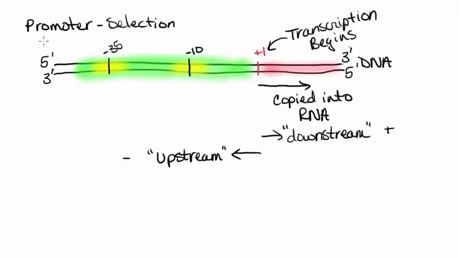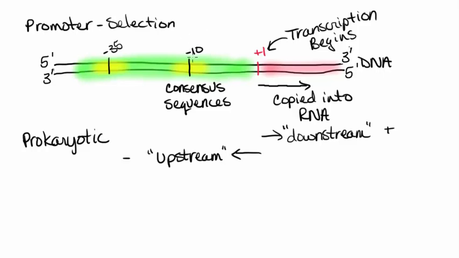Here we are looking specifically at prokaryotic organisms, so we will have some different sequences once we start talking about eukaryotic promoters. This is the prokaryotic one. Each of these, the -35 and the -10, are what we call consensus sequences. For the first one, the -10, we tend to think of it as the TATAAT sequence. That is specifically the sequence that you find in that particular location.